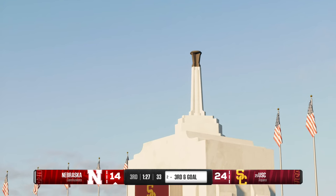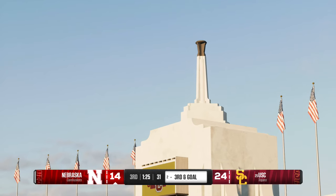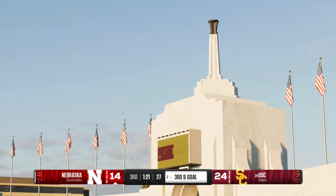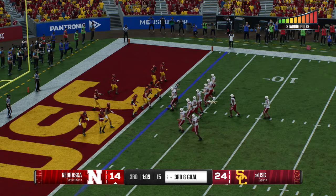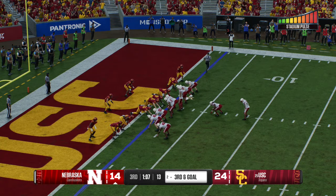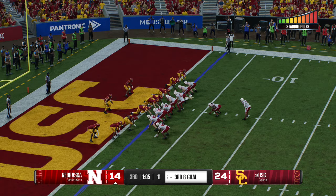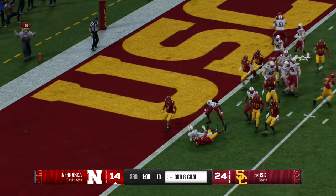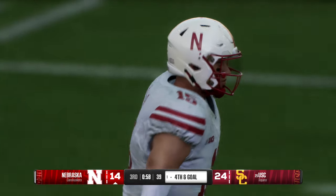Well, at this stage of the game, this offense is clearly thinking it's four-down territory. They need points on the board, and they need it in a hurry. The crowd really making some noise now, trying to help out this defense to get this stop near the goal line. Ball carrier wrapped up, brought down.